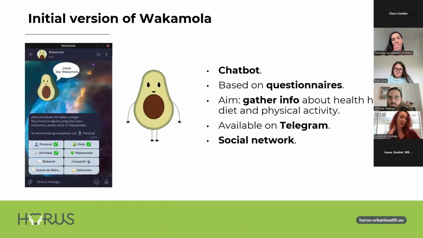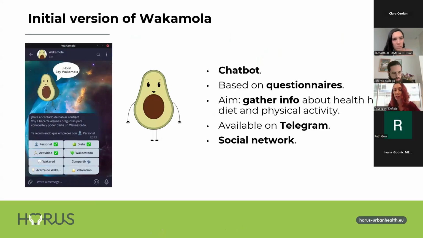So this is a summary of the initial version of this digital solution that was created a long time ago, between 2018 and 2019. It started as a simple chatbot that was only available on Telegram, designed to collect data about users' healthy habits, specifically related to diet and physical activity.